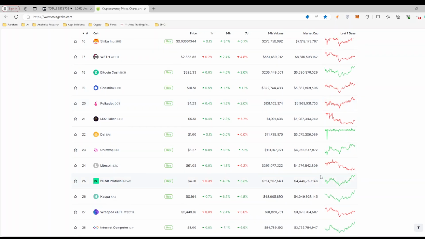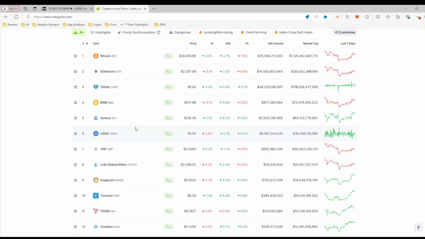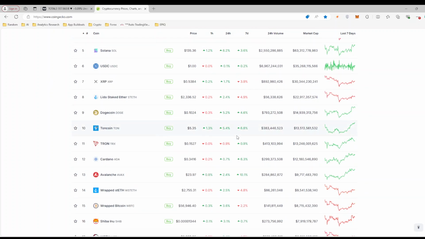Because stables are always popular, especially during a bull run. You'll see right before a bull run takes off, the stables will all end up on the top of the list because people are getting ready to buy bags. But even to get, let's say, top 15 right now, you don't even need to have a $10 billion market cap to be top 15. So you could have what, 100 AVAXs stacked on top of each other and have a $1 trillion market cap.